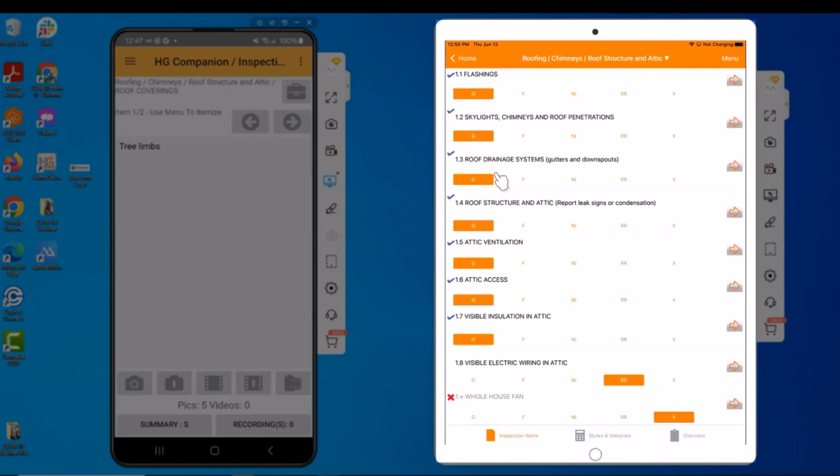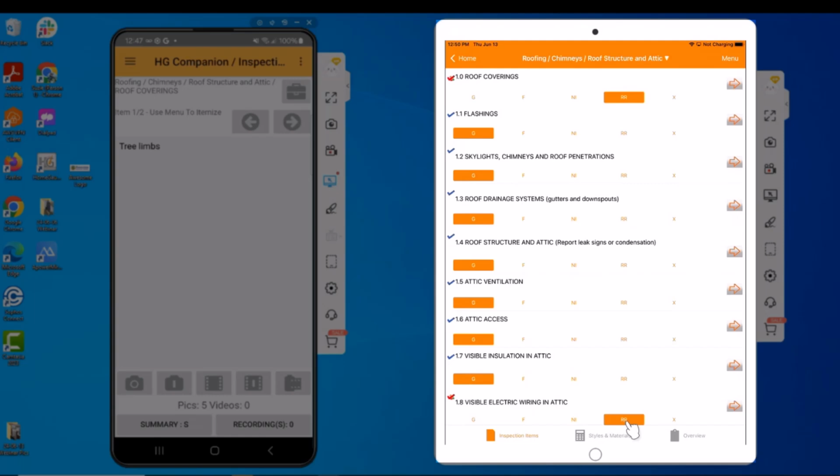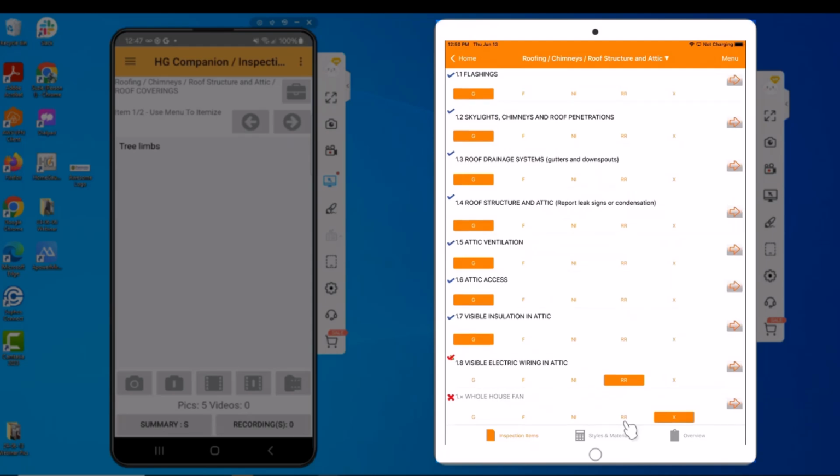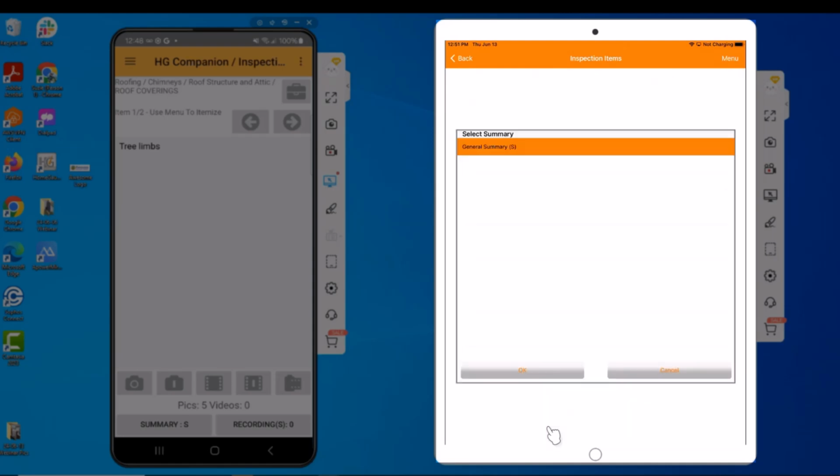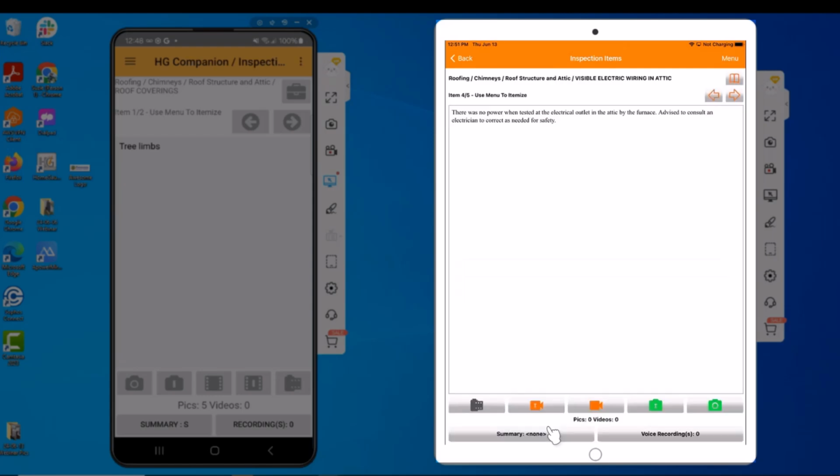You'll also notice that down here at the bottom left, there's the summary option. When I first filled this out, I did the repair replace down here. And so that is going to automatically select the summary. So when I'm here, any comment that I added, it's going to show summary S. If I go to the next one, all of them are going to have the summary pre-selected. But maybe one of them shouldn't go to the summary. I can go down here to summary and I can tap on that, unselect it, and hit OK. Maybe one's just like a super minor cosmetic thing or for your information. So you can always go down to this little box here and manually choose your summary. If you're a multi-summary person, you'd be able to do that.